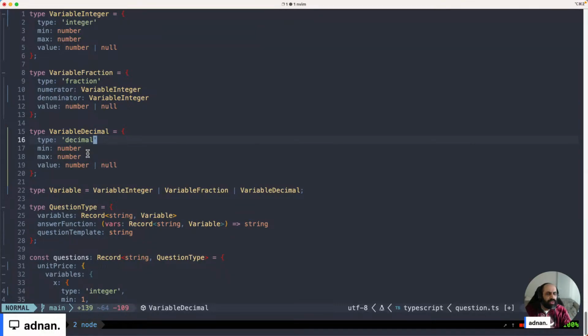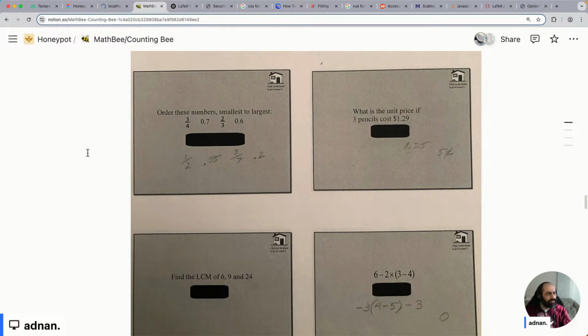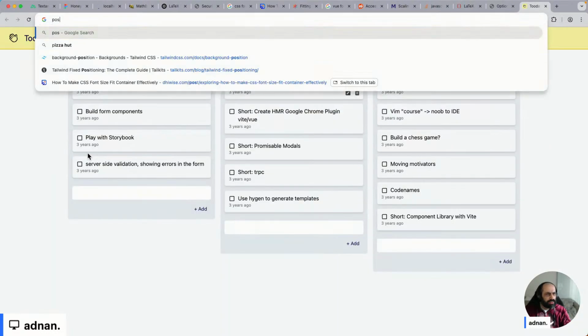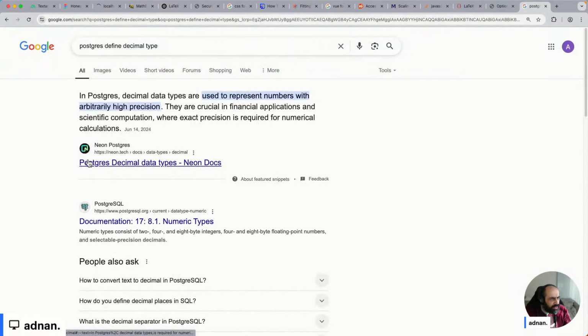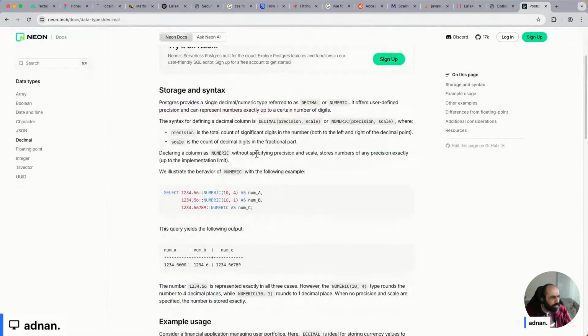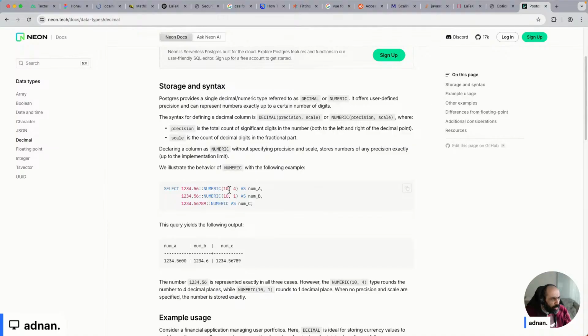And so I believe in a database, like in Postgres, when you define a decimal type, you can tell it what the precision is. And I'm wondering whether I want to do something like that or not.